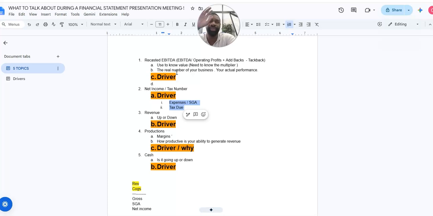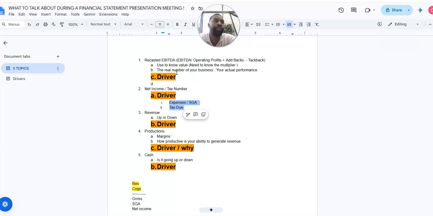Yeah, that's fine, but that's not the true value of your company. You got to do the recasted too, which is adding back the add backs and then subtracting the take backs. An example for add backs are situations where it's one-time expenses. Maybe you have a larger than usual salary that you just wanted to pay yourself. Maybe we'll add that back, the difference between your market rate and your current one that's way above the market. Or maybe you spent on one big legal deal that's not a recurring thing in your business. We'll probably add that back for your recasted EBITDA.